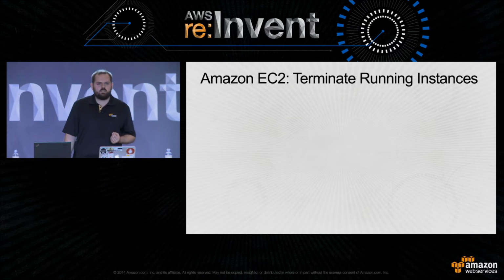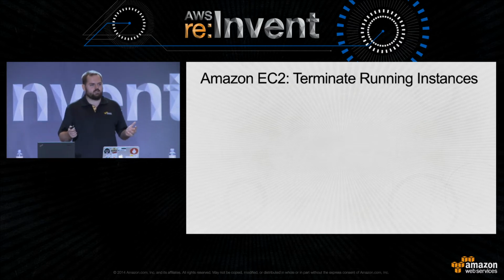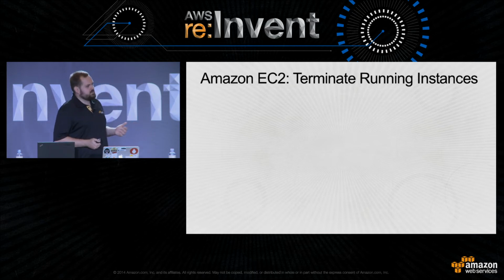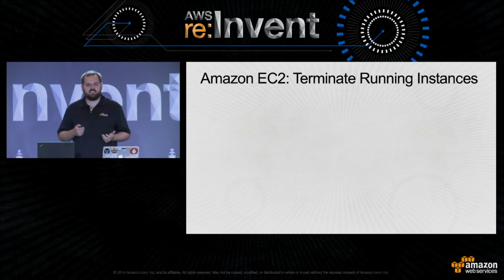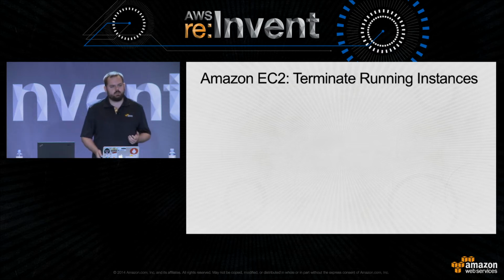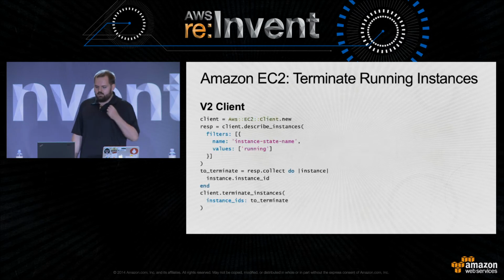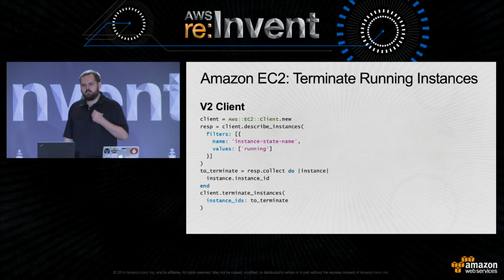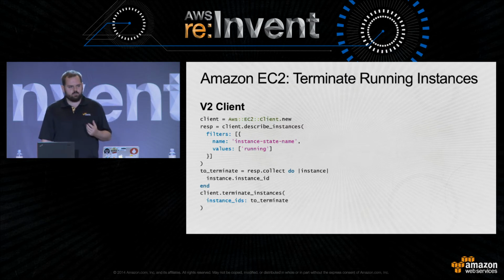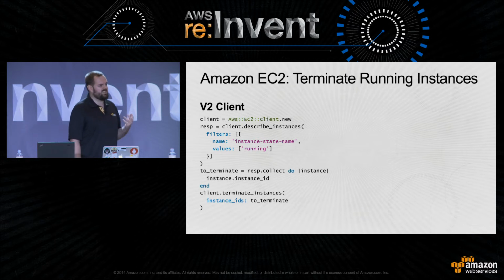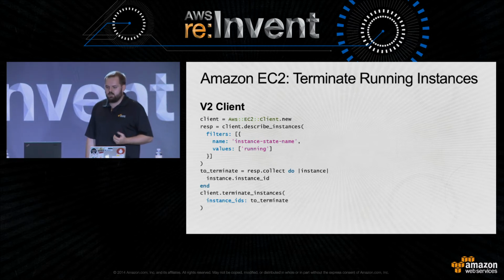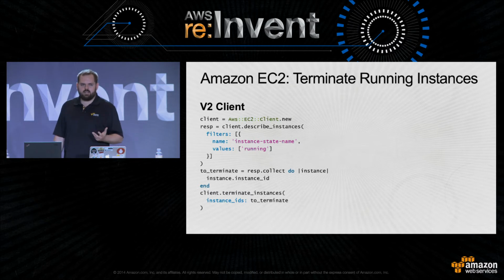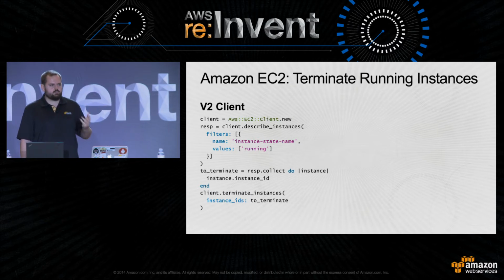You also probably want to not kill all of your instances. Maybe you want to be a little bit more discriminate. So obviously, if you're killing an instance, it's probably running, but you may also have issues like tags that you want to make sure you handle properly. So here's what it looks like on the client level. You can call describe instances with filters, filtering for values such as state, tags you've put on it, or anything else. We provide a lot of filters for EC2. Then we collect them into an array, call a batch terminate. 2 API calls, fair amount of code written.